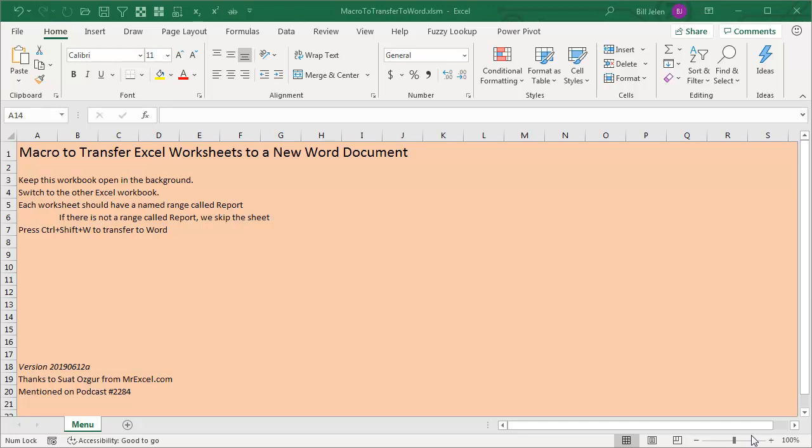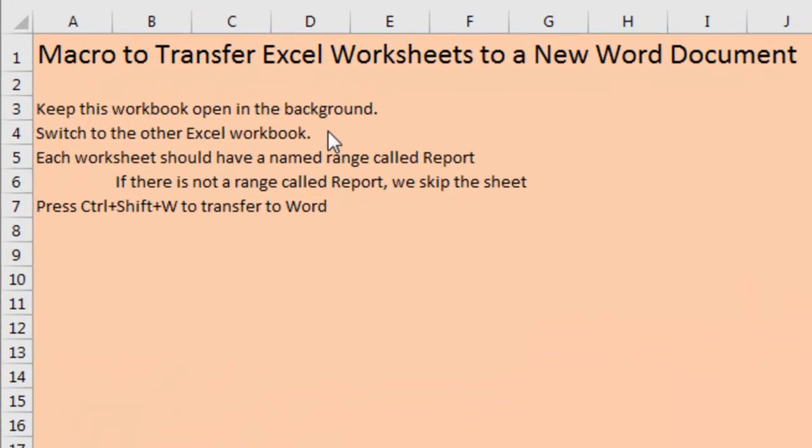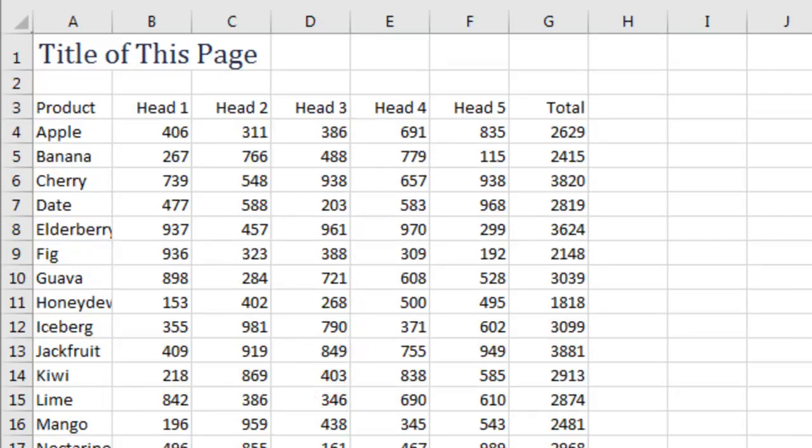While I write Excel VBA all the time, I'm not really versed in Word VBA, so I turned to Suat Ozgur at Mr. Excel, my team, and this is what we came up with. We came up with this macro. Keep this workbook open in the background, switch to the other Excel workbook. Each worksheet should have a named range called Report, and if there's no range called Report, we skip that sheet. Then Control-Shift-W to transfer to Word. You can download this workbook so you can try it yourself. It's down in the YouTube description, and it should work with any workbook you have.